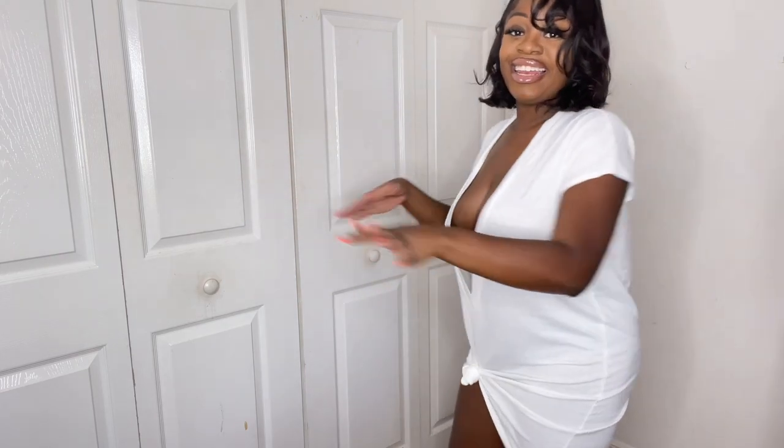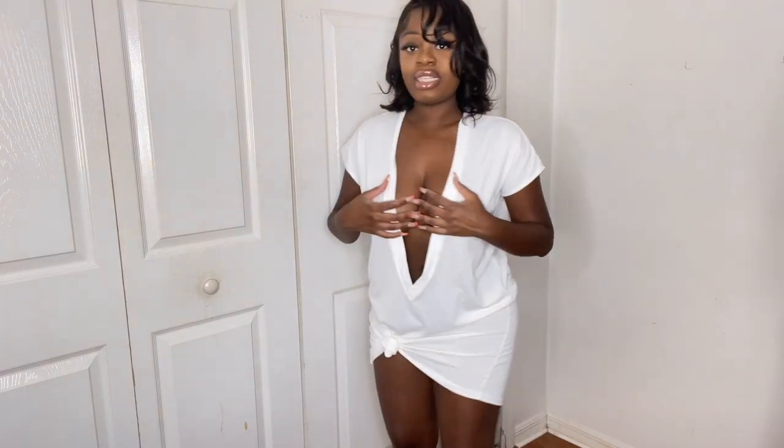This next dress — I love it. It's a Rick Owens dupe I've been seeing all over Instagram. It's so sexy but chill. It has a really low V-cut, so you are going to need boob tape when wearing this because your chest will literally pop out. The dress actually comes long — I had to tie it up, and this is how it looks. I got it in a size small. I'd definitely wear this with Rick Owen sneakers and I love how my short hair looks with it. This dress is great for summertime, brunch with your girls — more of a chill vibe rather than a night out dancing.